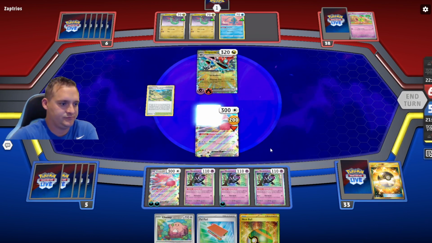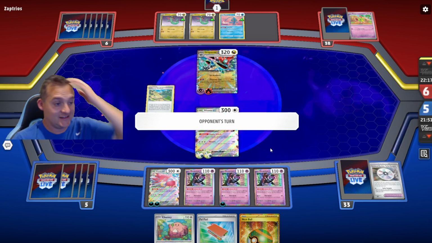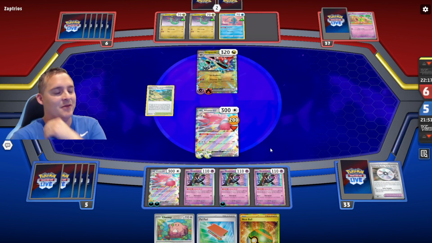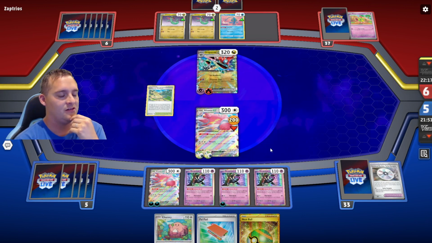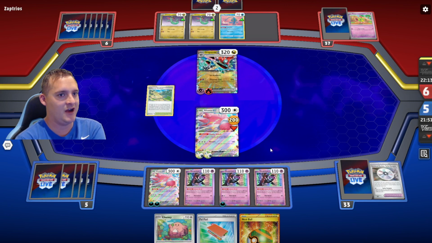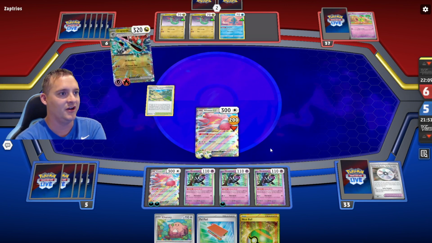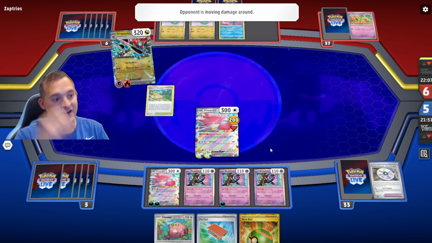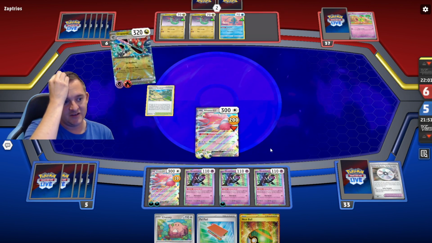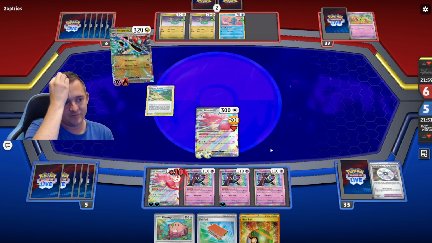Seems good. That way we can attack this next turn. Yeah, so we do need to find a supporter here to be able to keep going. We were able to take a prize, and we did get rid of their possible draw engine. And they just do another Phantom Dive, so they're going to be able to take 2 prizes here. And they're putting 60 onto the Blissey, which is fine.